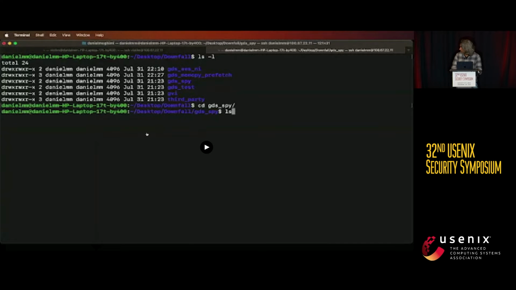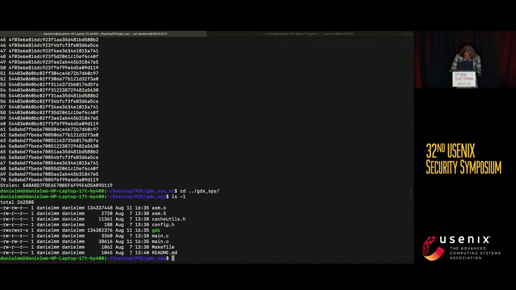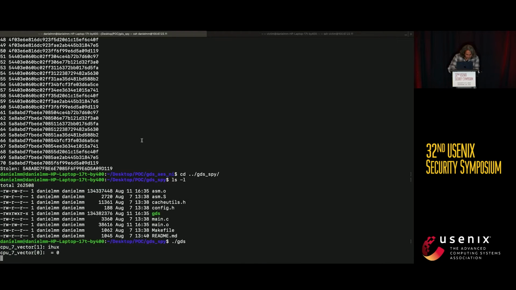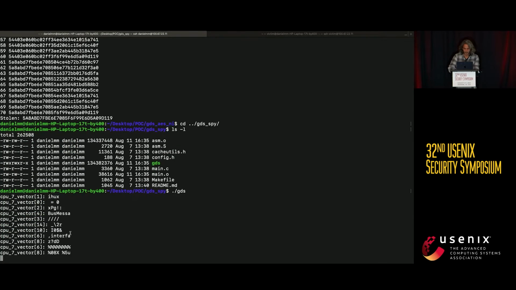OK, I'm going to try to run this attack. So here I have a proof of concept that runs this attack with like 8 CPU threads that the user just spawns and randomly spies on some string values. And here you can see some interesting stuff showing up.